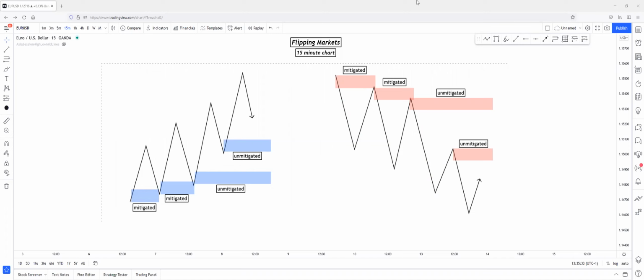What is a mitigation? When price taps into a supply or demand zone that has not been tapped yet, it becomes mitigated from unmitigated. What does it mean? If you have a supply or demand zone, there are loads of orders sitting on those zones placed by algorithms, banks, and retail traders. When price taps the zones, the resting orders are getting picked up, so it's becoming mitigated from unmitigated. A zone can only be mitigated once because orders can't be picked up twice, but price can form another zone inside of the old one.